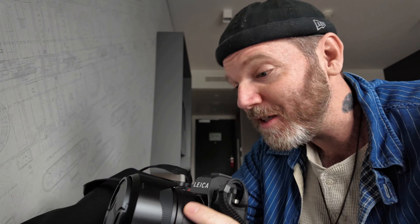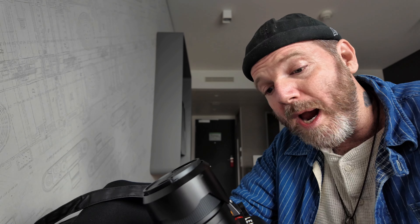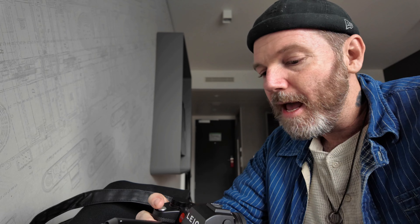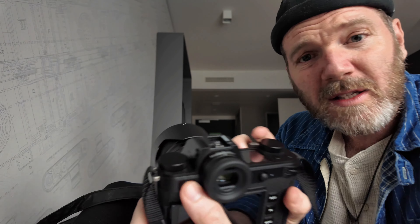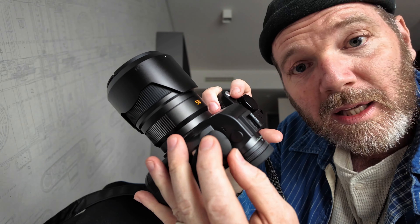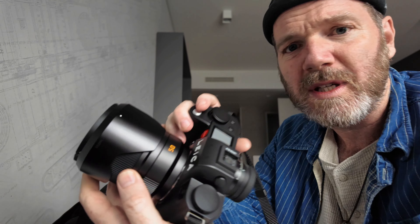We're going to go to a car museum and then shoot. It's a beautiful camera — 60 megapixels, all sorts of new features. A couple quick things: the new flip screen. If you like to shoot lower angles, you can now without bending down. I've got a bad back, so it's very helpful. It's definitely lighter weight and smaller — easier to grip than the SL2 or the SL2S, which I own. It has a whole new user interface, a new power button rather than a switch, a new dial, and a new Leica Photos app. There's a lot of new features — really exciting.